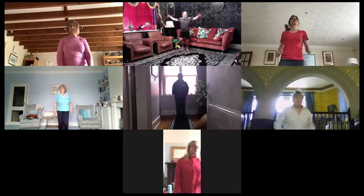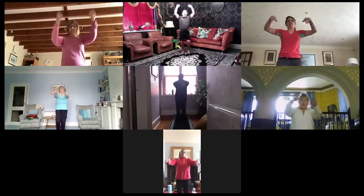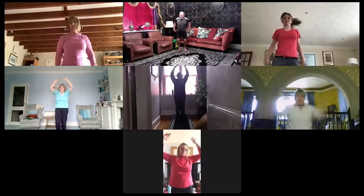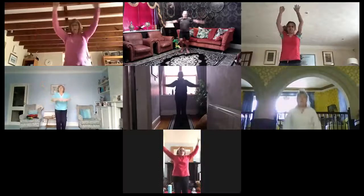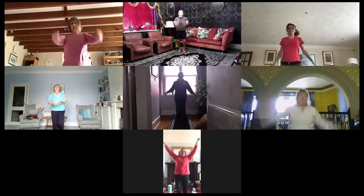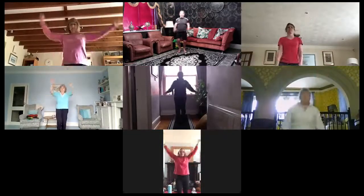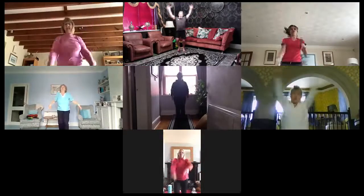Let's shake the hands out to the sides and to the front and up in the air and to the rear. And while we're jogging on the spot, let's get some nice windmills going at the same time, circling the arms out, getting the shoulders nice and warmed up, and bring it back around the inside. Nice big full range of movement, still jogging on the spot, nice and gently.